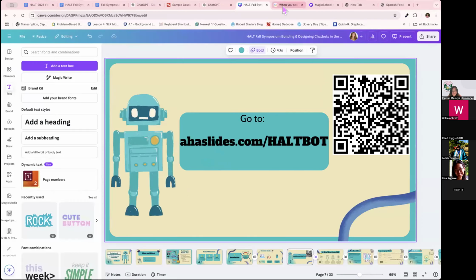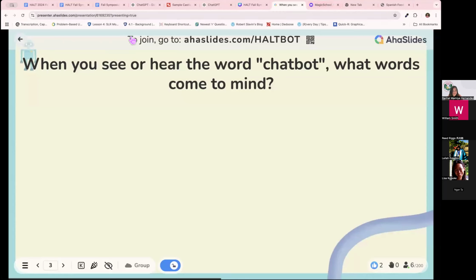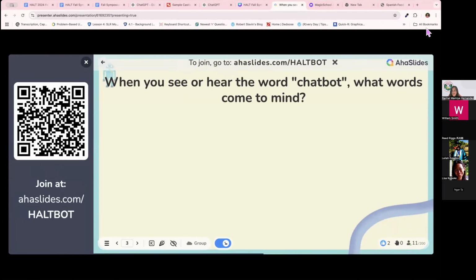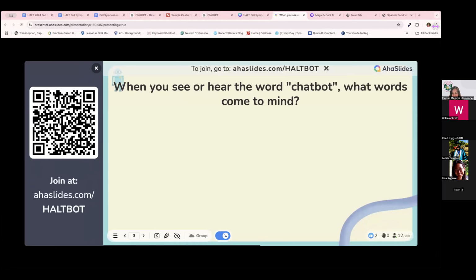Okay. And we're going to hop over to this AHA slide. Oh, and there you go, in case you didn't get the QR code at first, or you can see the URL there. So when you hear the word chatbot, what words come to mind? And you can go ahead and just share.